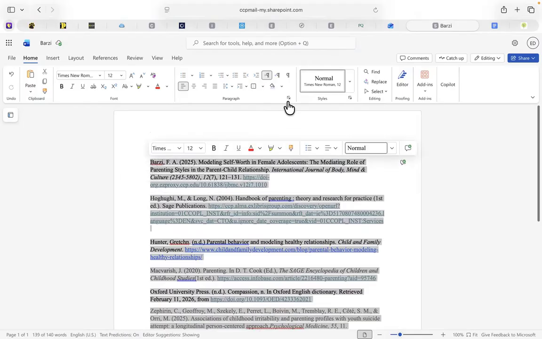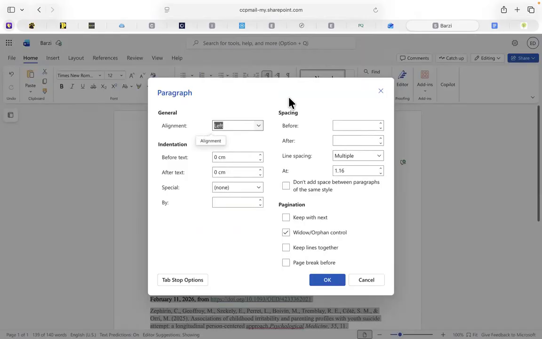Now that everything is highlighted, I'm going to go over to this little paragraph chevron in the right bottom hand corner where it says paragraph. I'm going to click on that. I'm going to change the spacing to double. But the way I get the important formatting is where it says special under indentation. I'm going to change this to hanging. It's giving me this in centimeters, so we want 1/2 inch.